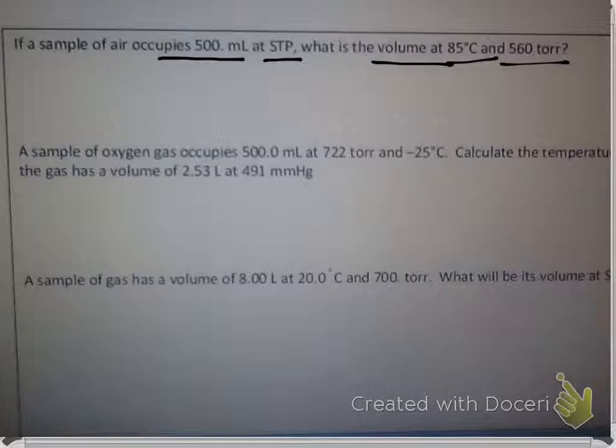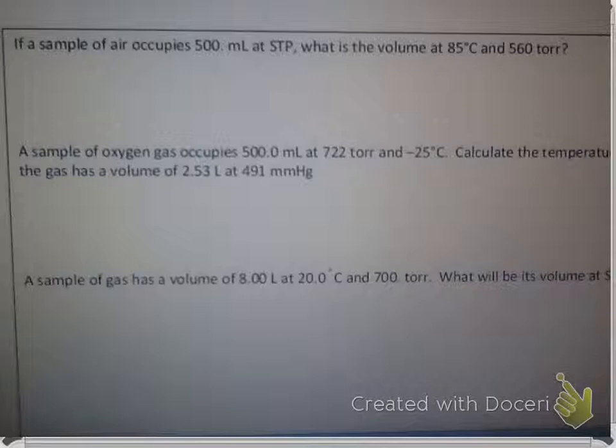What? You got to read that question again, right? I know I do. I have no clue what's going on. It's because there's so much information in one statement. But that's okay. We're going to read it again, and we're going to make a list of our variables, a list of the given things, the things that we know, and a list of the things that we don't know about this gas. How do I know it's a gas? It's air, and air is a gas. So let's write down what we're given when we read the problem again.